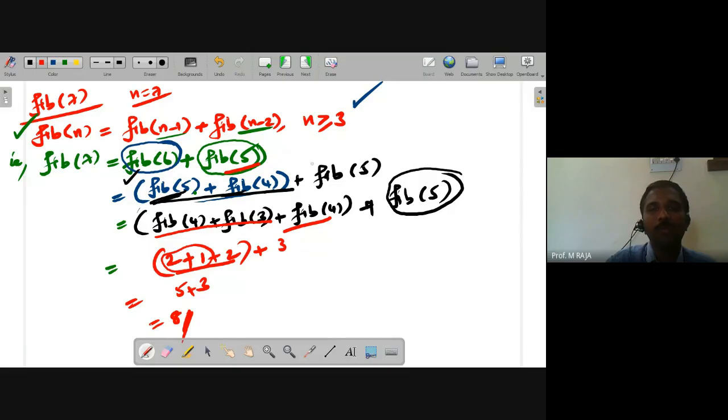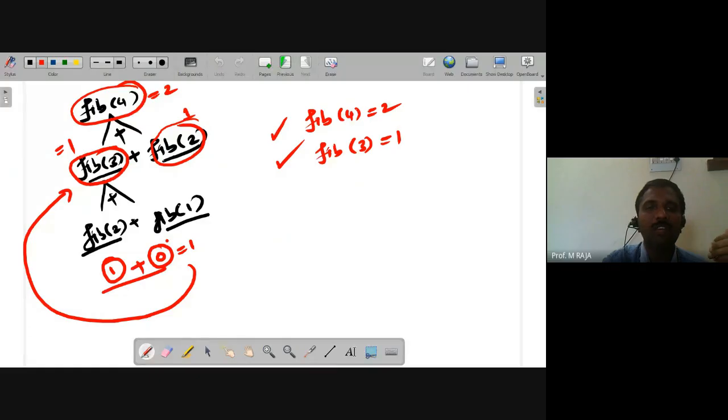Then fib of 6 is obtained as fib of 5 plus fib of 4. Fib of 5, right, I have written as it is because I don't want to write fib of 5 again as fib of 4 plus fib of 3, because one fib of 5 is computed here. So I kept it as it is, fib of 5. Fib of 5, right, I have split into fib of 4 plus fib of 3. The fib of 4 is kept as it is. So then fib of 5 is kept as it is. Then fib of 4, so we need to expand the equation to avoid that, where we computed fib of 4 separately, that's all.